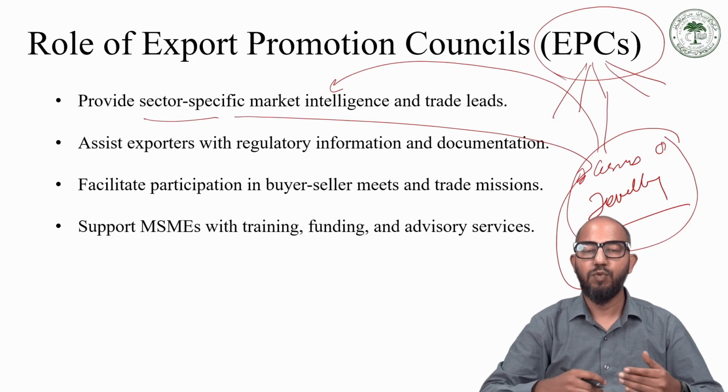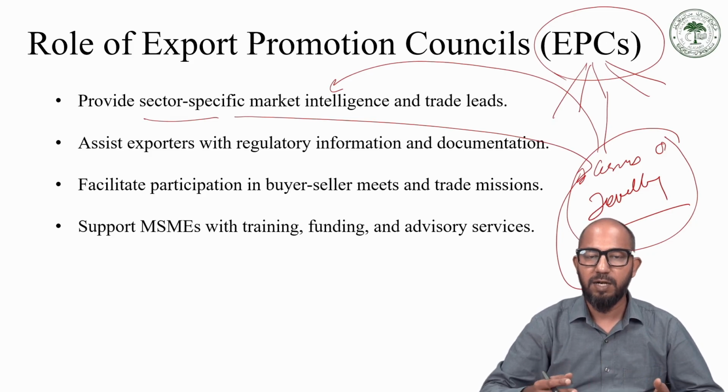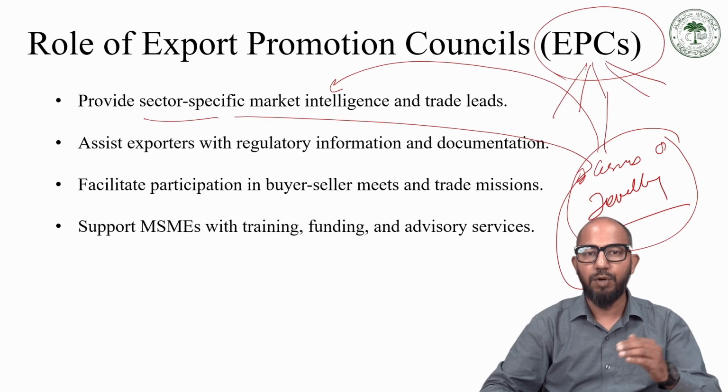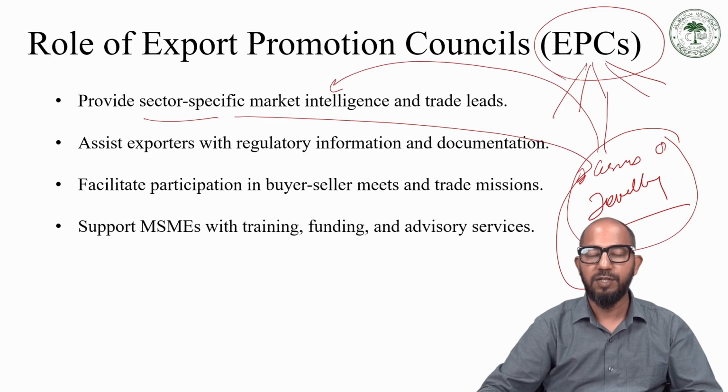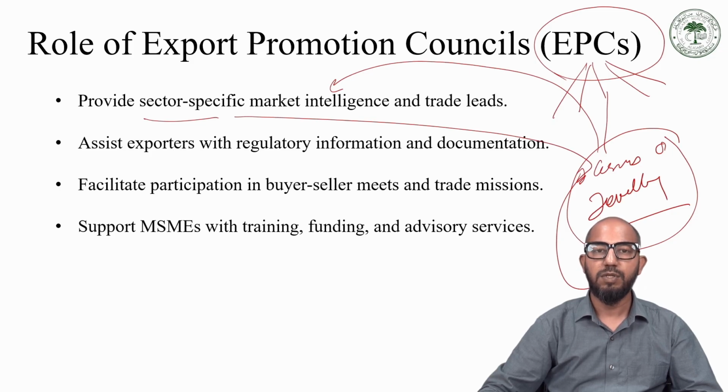So, any exporter who is into gems and jewelry and wants to expand its exports to new markets can come in contact with this Export Promotion Council and then take benefit of market intelligence as well as trade leads. These export promotion councils assist exporters with regulatory information and documentation. They also facilitate participation in buyer seller meets and trade missions. They also support medium and small enterprises with training, funding, and advisory services.